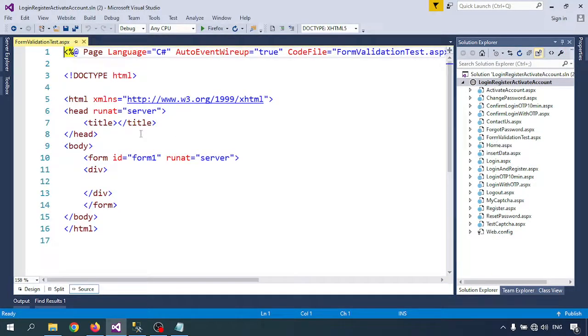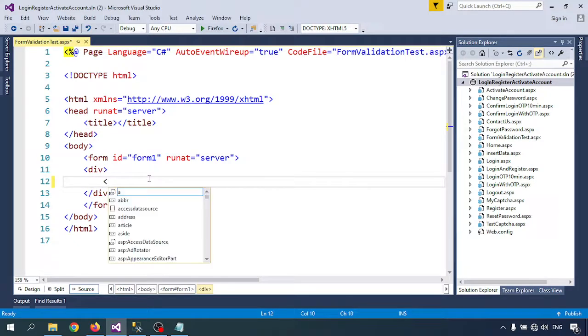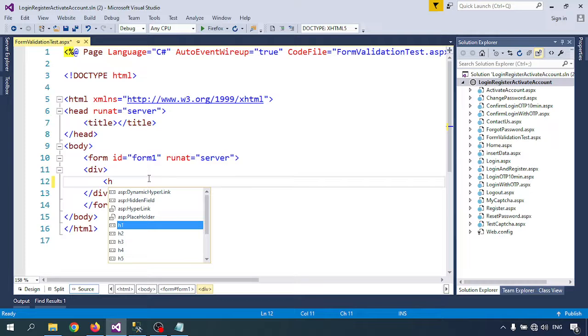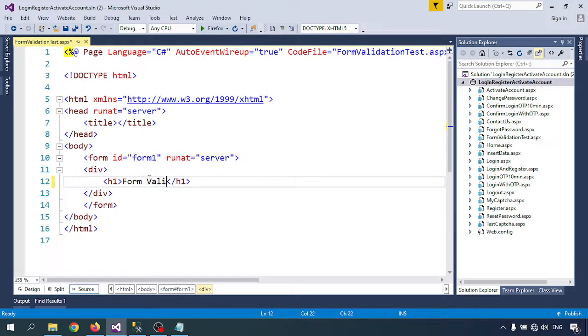So my form validation test page is created. Here let me create the page.